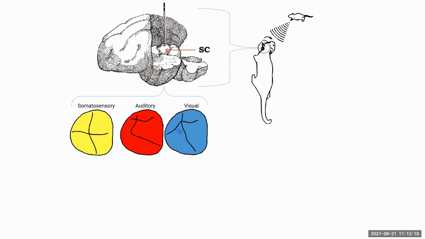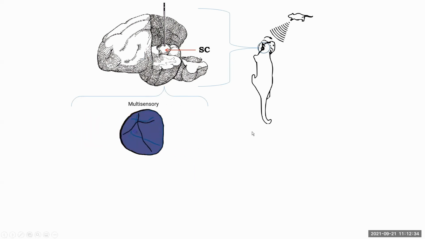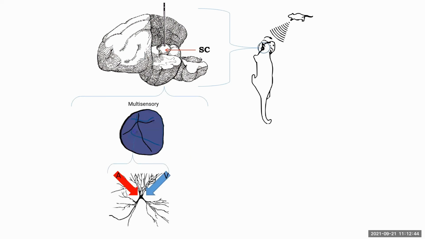So there's a topographic map of visual space, but also a topographic map of auditory space, and even a topographic map of somatosensory space, which is kind of funny to think about. But basically, it's like the face is in the center, and then as we move down the flank, we move into the periphery of a somatotopic map. Okay, so if you're doing sensory recordings across the SC, you can find these topographic maps of sensory space, and they're in alignment. So what you're really looking at in the intermediate and deep layers of the SC is a multisensory map.